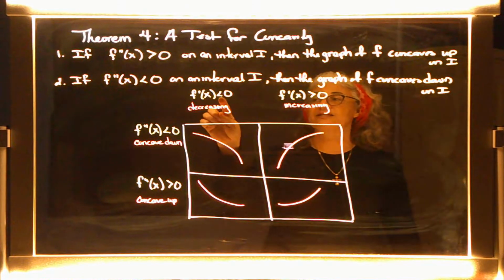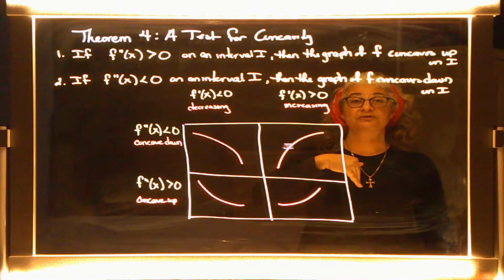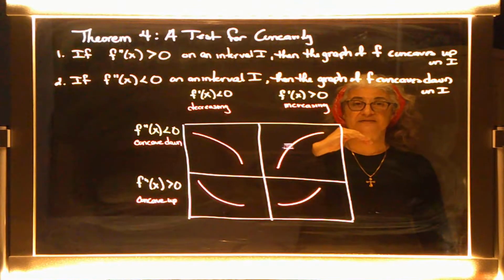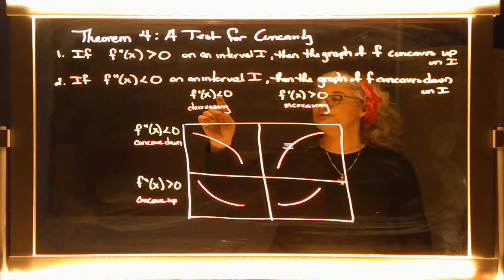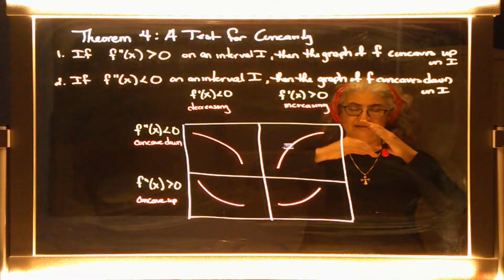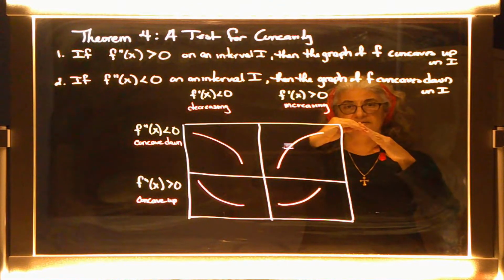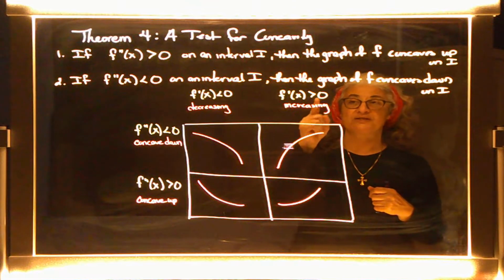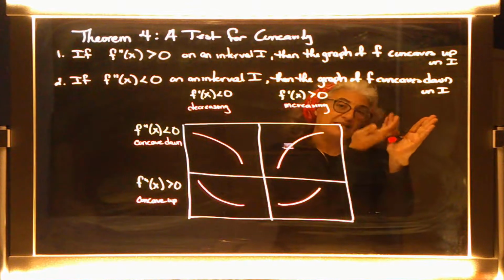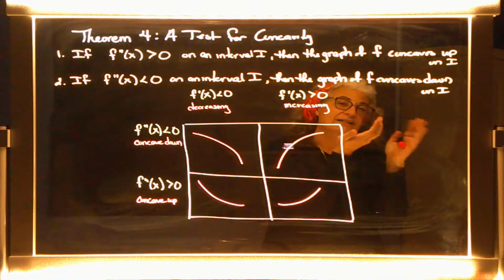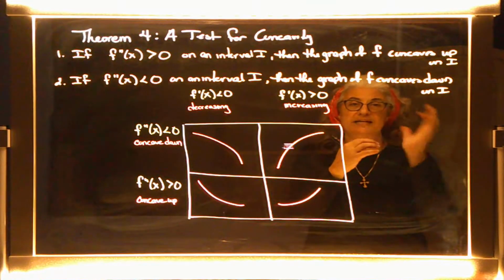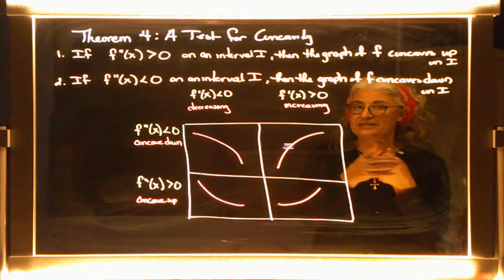Okay. So you're like, okay, how do I keep that straight? Remember, less than 0 on the first derivative means it's going down. And notice, the second derivative, when it's less than 0, means it concaves down. So when the first derivative and second derivative are both less than 0, we've got this decrease and this cupping down thing. First derivative greater than 0 means going up, and the second derivative greater than 0 means cupping up. With me? I'm a visual person, so I use my hands to visualize the cupping up or the cupping down, so to speak. That's my terminology. Does that make sense?